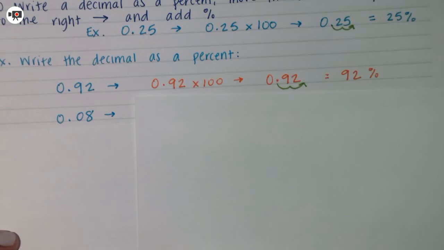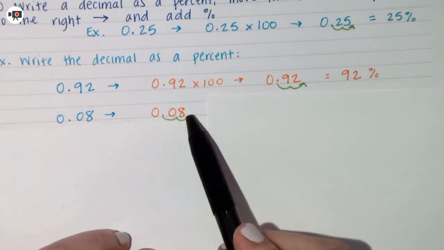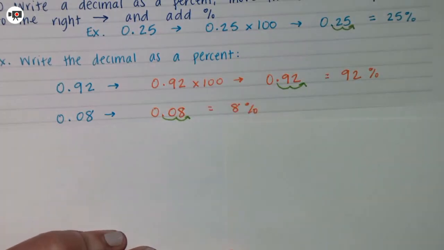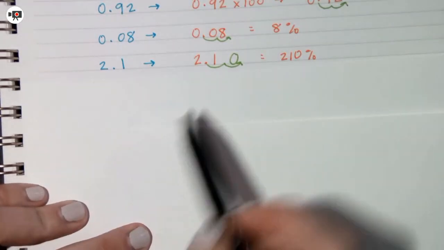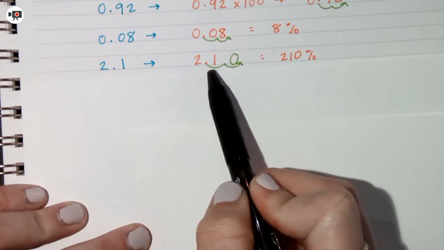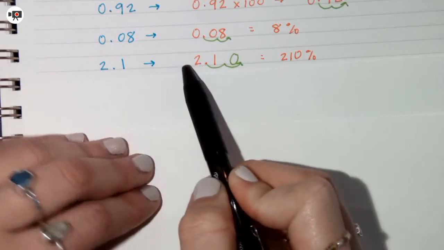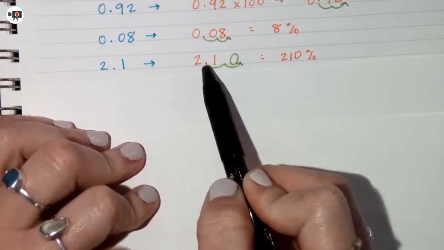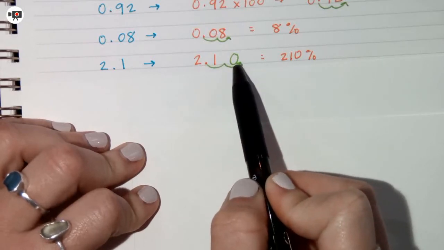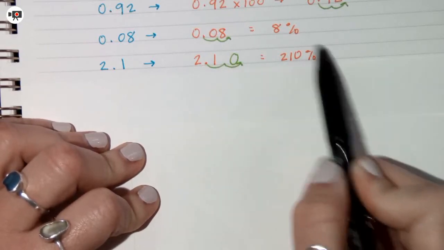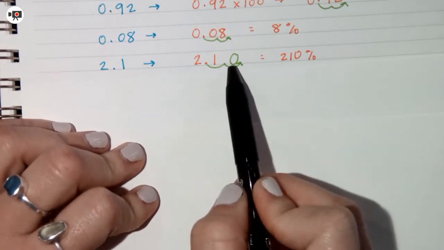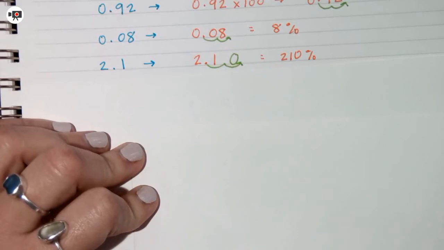Next, if I have 0.08 and I multiply by 100, I'm moving my decimal 2 places to the right, and that is 8%. If I do 2.1, I still move my decimal 2 places to the right from wherever it started. We're not always starting with it on the end, or always at the beginning of our number. So from wherever your decimal starts, move 2 places to the right, you get your number, and stick a percent symbol on there. This one's interesting because it created an empty spot, so you just fill it with a 0 to hold that place.